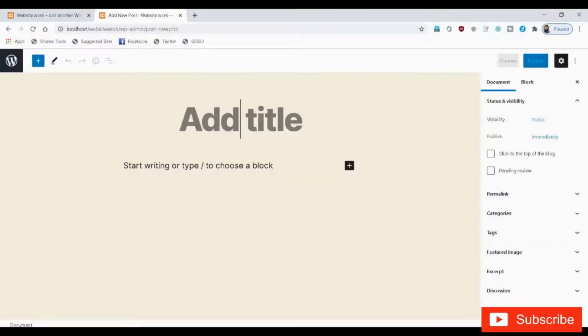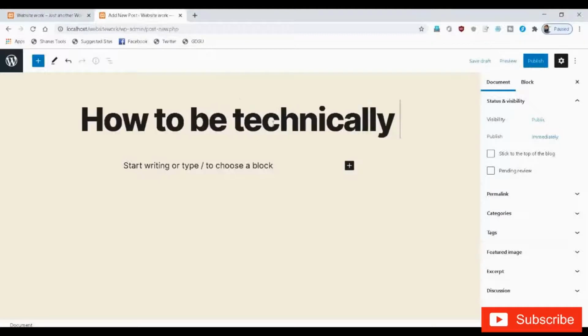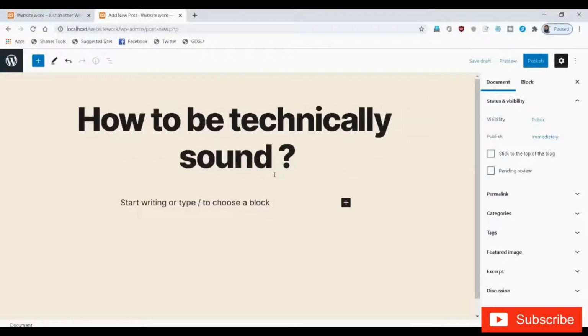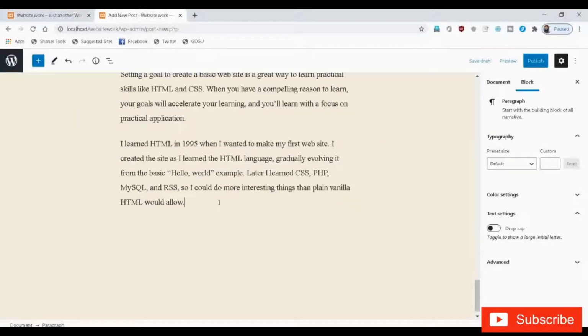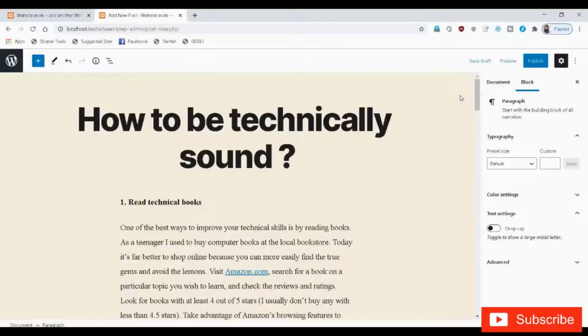So here you can write down a post. Like, I want to write a blog on the topic how to be technically sound. So this is the title of our post, and next I'm going to just paste some data which I've copied from somewhere, just to show you people that copying anything is not a correct idea. So here we'll be copying. As you can see, if you have a blog ready with you, posting it onto your website through this editor is quite an easy task.